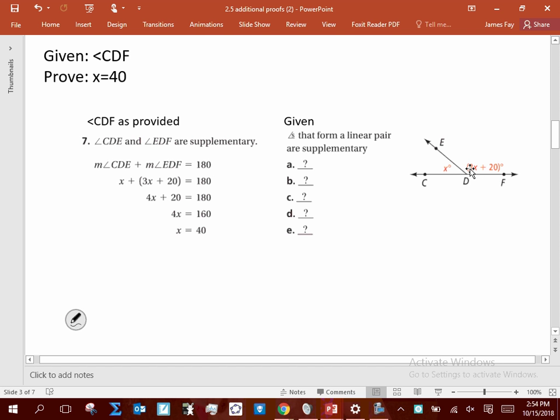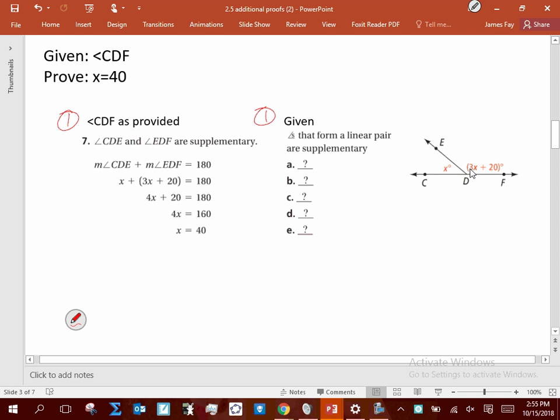These types of proofs are just to get us kind of in the flow of how to work with proofs. It's taking kind of a step back from something we've already done. If I just gave you the problem up here and said solve for x, you guys have done that. We did that in chapter 1. But now it's said, okay, we already know how to do something. Let's step back and talk about why we were able to do that, why those steps will be able to be conducted. So this first one, you'll see this every once in a while, where the given is just a picture. And you say angle CD, that's what you're given. So write that down as a first statement. It says prove x equals 40. Again, whether I want to address that right away or not, I don't care.